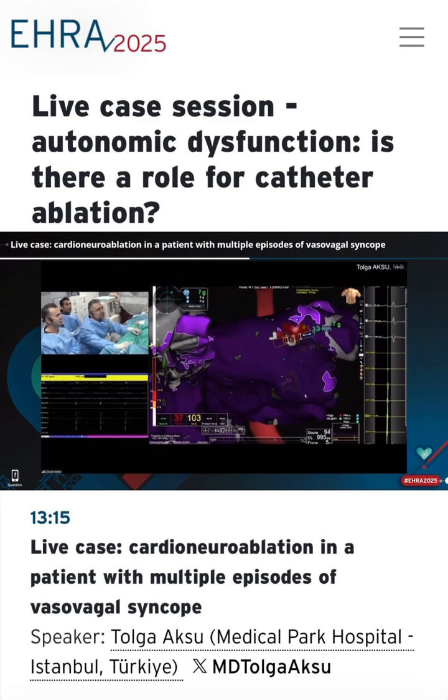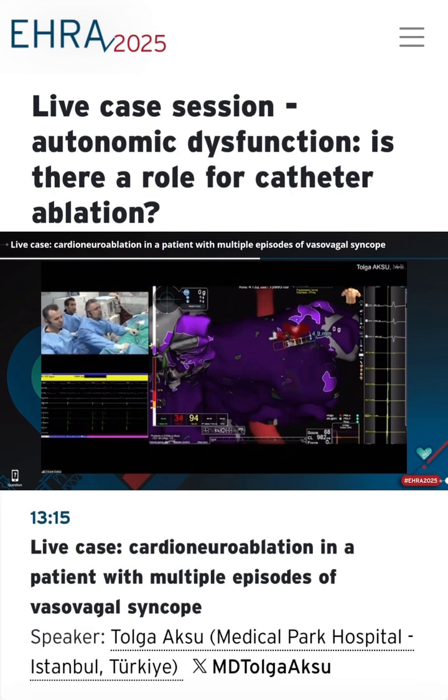We ablated this site and there is no electrogram in the same site. In the first RF attempt, we decreased heart rate from 60 or 65 BPM to 40 BPM. And now I will apply another application in the same site. There is no electrogram in the distal tip of the ablation catheter, and there is no new bradycardia during ablation with the same power. So we finished our work in left superior GP.